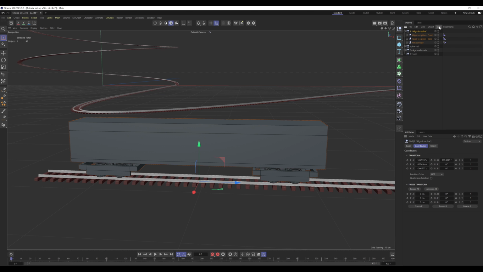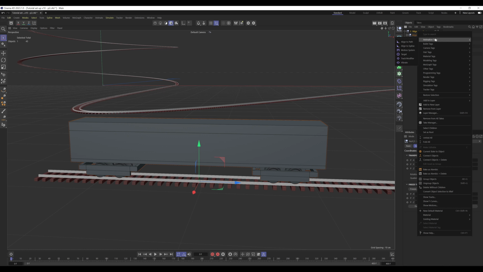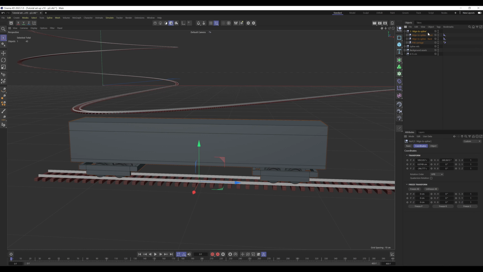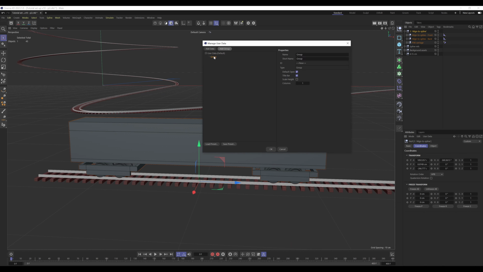So first of all, I'm going to create a couple of parameters to work with. What am I doing? Userdata, that's one. I'm going to create a group. I'm going to call this Carriage data. And create some data inside that.